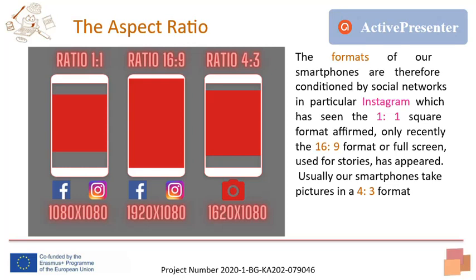Usually our smartphones take pictures in a 4:3 format, so when we shoot, to be able to keep the photograph on the phone or on a cloud, we just have to choose between the 4:3 or 16:9 format. We just have to pay attention and get to know our phone, because the sensor capacity, if it has a 4:3 ratio, will hardly make good photos in a 16:9 format.